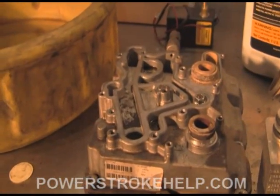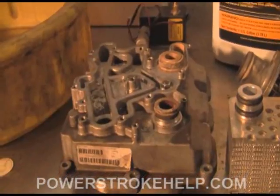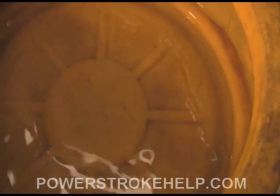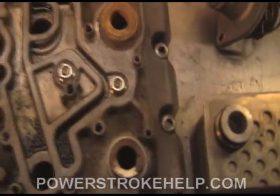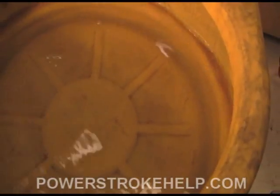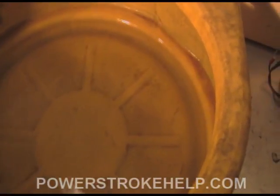Engine coolant quality is absolutely crucial. Ford Motor Company says it will go 100,000 miles, but I change it at 30,000 to 35,000. If you've gone 80,000 miles on your truck and haven't changed your coolant, now's a good time. More importantly, you want to inspect the coolant — drop some out of your truck into a clean, light-colored pan. If you see particulate matter floating around in there, that stuff is going to end up in the bottom of your oil cooler and cause a problem — an overheating condition leading to EGR cooler failure, head gasket failure, and potentially melting the engine down. So the first step in spring maintenance on the 6-liter cooling system is to drop some coolant and do a hard inspection of it.